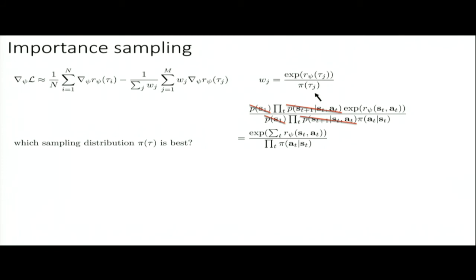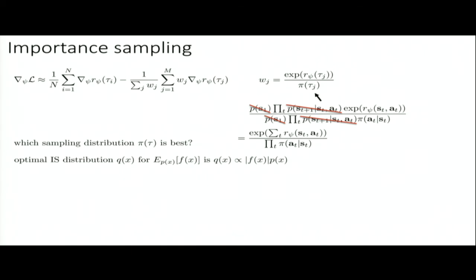So then, of course, a natural question to ask is, well, which sampling distribution is actually best? If we could choose this pi to be anything, is it actually best to choose it to be the exponential of r? And we can study that. So in importance sampling, the optimal importance sampling distribution, meaning the distribution that minimizes the variance of the estimator, if you're trying to estimate the expectation of some function f of x under a distribution p of x, the optimal distribution is actually the absolute value of f times p. So this is a standard result in importance sampling. So if you can choose a sampling distribution like this, then you'll have the lowest variance importance sampling estimator.